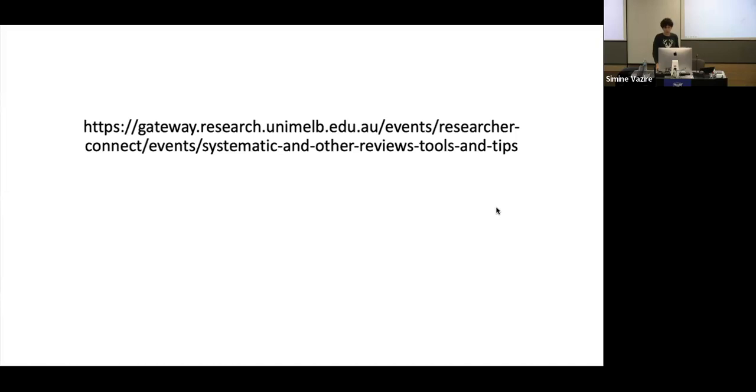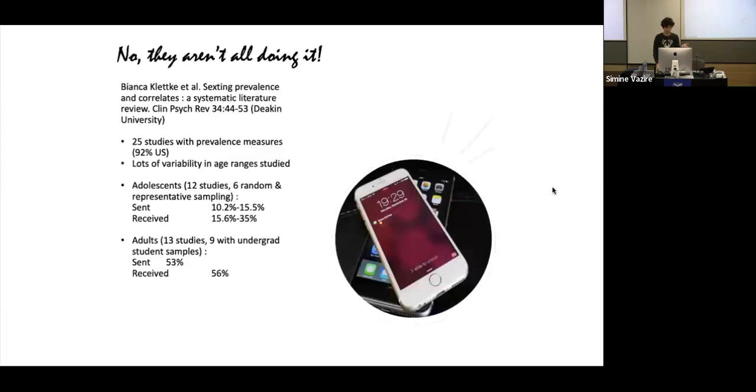Okay, so if we're interested in doing a literature review, let's say we're interested in a particular research question and we're not going to collect new data on it, we're just going to go and look at the literature and summarize the literature. And let's take an example. So let's say we're interested in generalizing populations, so looking at one particular variable at a time. In this case, the variable we're interested in is sexting, the frequency of sexting.